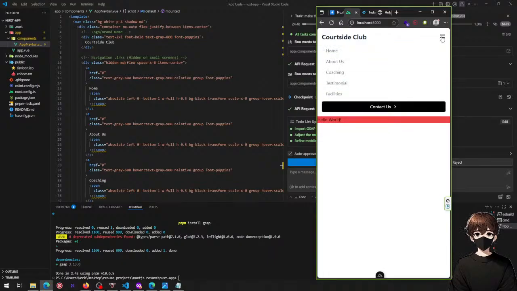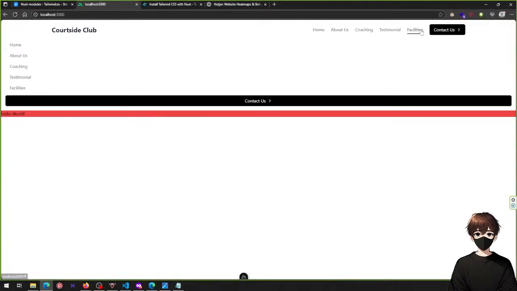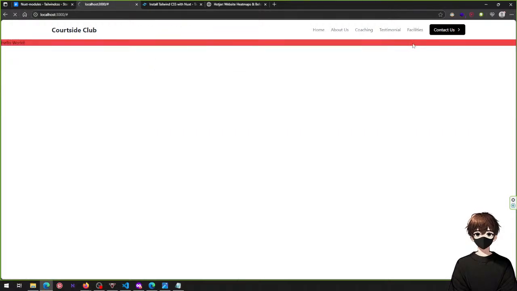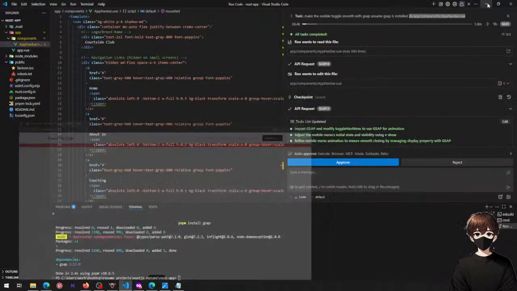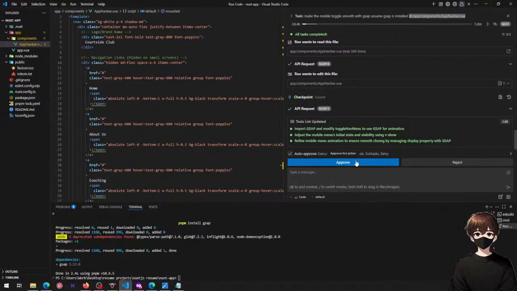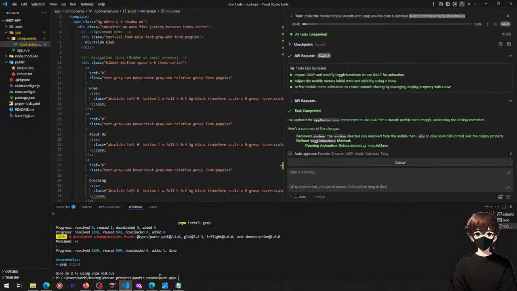So we have the navigation. This one we still have to fix. I like how I did it. That's fine, and we have to do the typing. Okay, so there's no mobile navigation. Home, coaching, testimonials, facilities. Totally fine with me. So that is it for now.